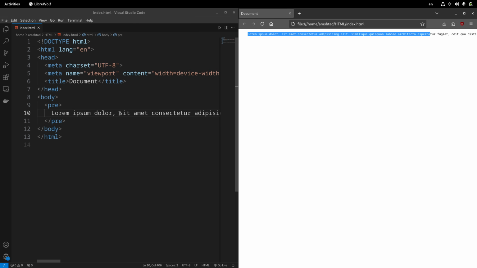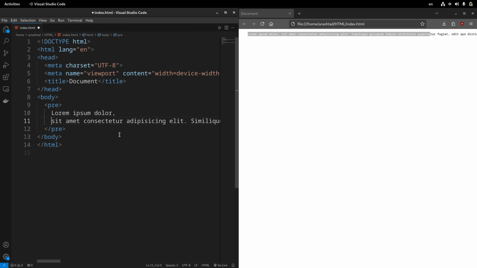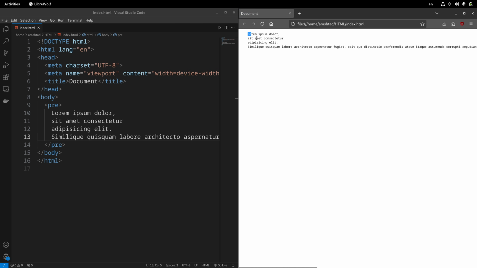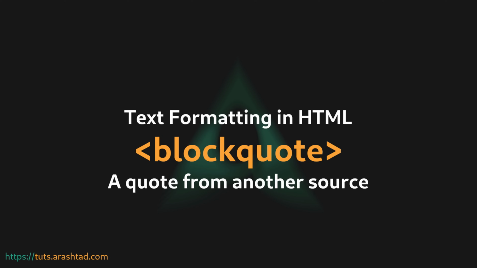If I want to break the line, I can press enter and create breaks here. And by saving this change and reloading the page, I will have all of those manual edits. Also, if I add some space and save again, unlike the regular HTML formatting, I can see my manual edits here, and this is how pre works.